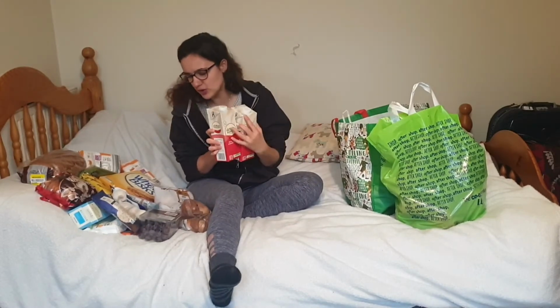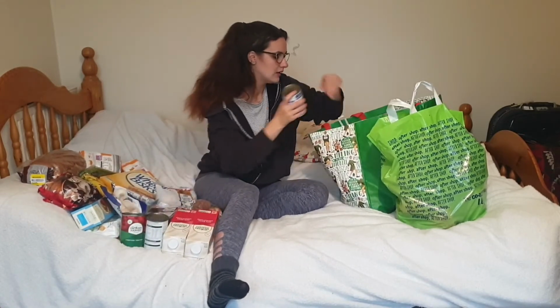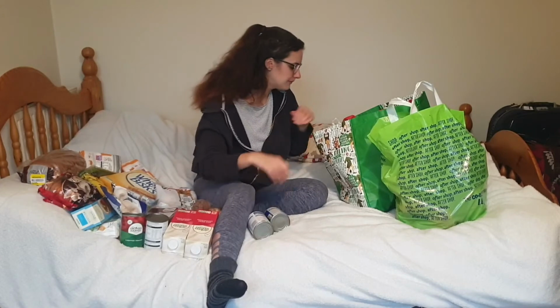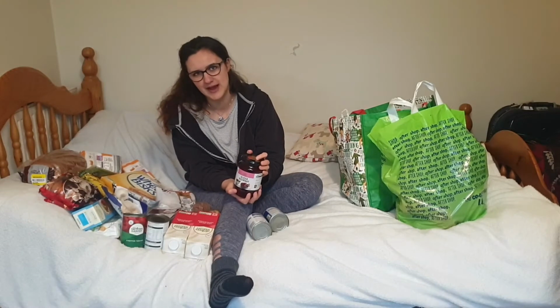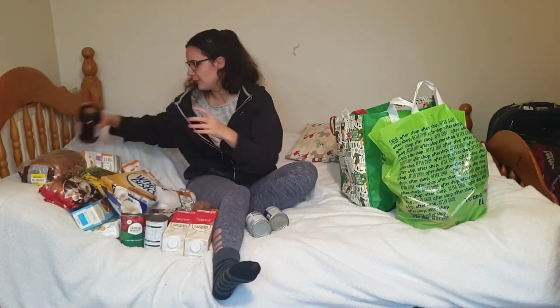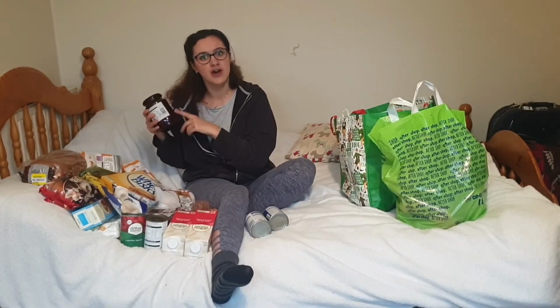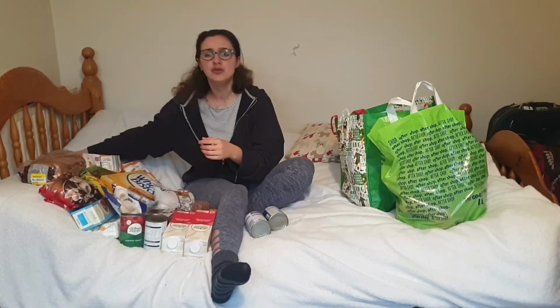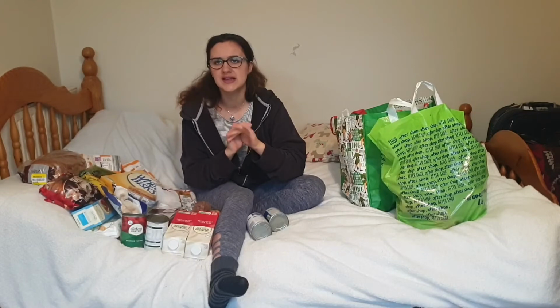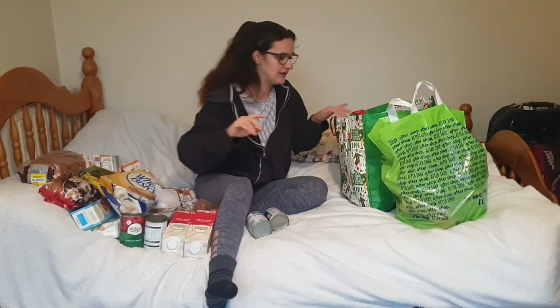Bought 2 soy milks from Tesco, 2 things of chopped tomatoes, 2 cans of baked beans, and a jar of pickled beetroot because we love beetroot. We have beetroot pretty much every single day without fail. Absolutely love it. So we always buy more beetroot when we go shopping. And if you like beetroot, go to Aldi. That's literally 75p, I think, for this massive jar, which is 710 grams. Whereas at any other supermarket, apart from Aldi or Lidl, like Tesco and Morrisons, it's so expensive, honestly. I spent like £2 on a jar almost half that size, so definitely go to Aldi if you're looking for something like that.